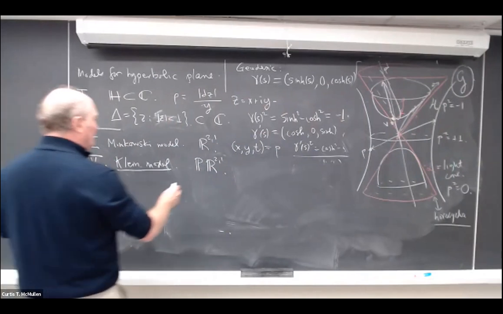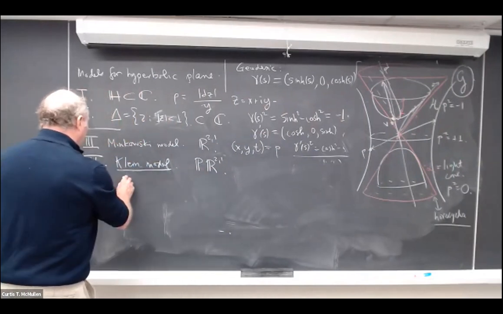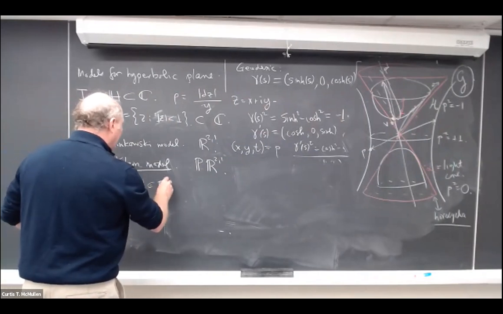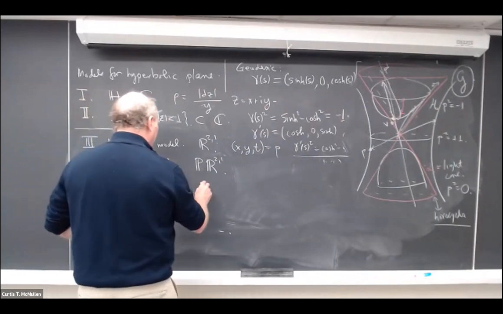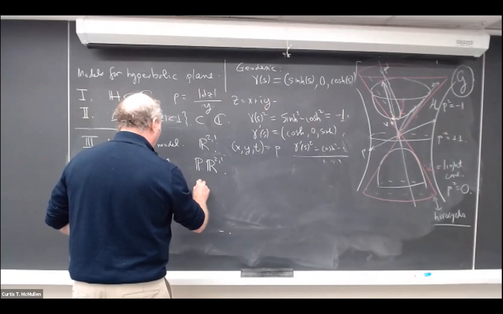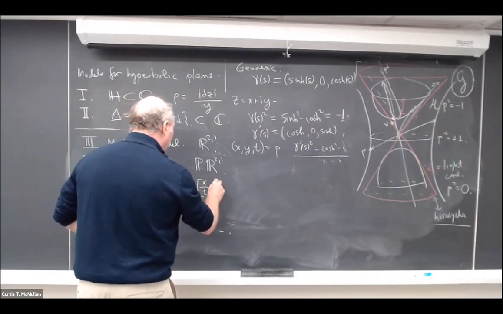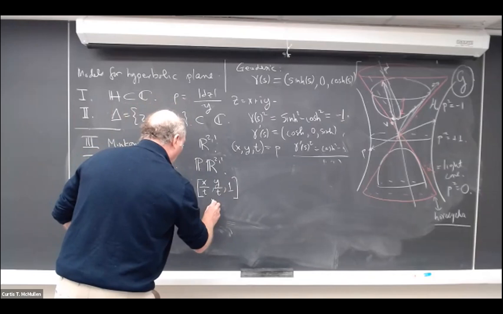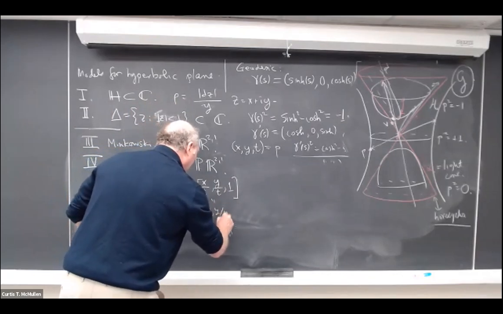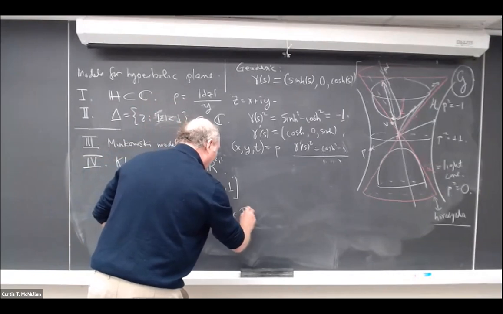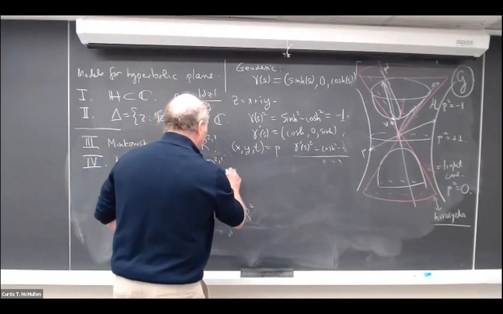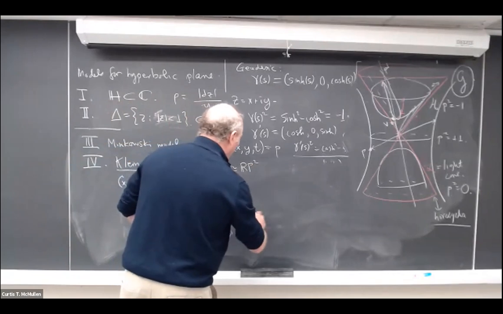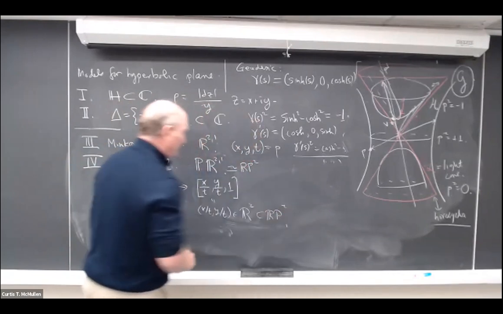And in fact, we can do this in such a way that the point, say (x, y, t) in R^{2,1}, corresponds to the point, let's call it with homogeneous coordinates, (x over t, y over t, 1). Or just the point (x over t, y over t) in a copy of the affine space R^2. This is isomorphic to RP^2, and the locus where t is not 0 gives you an affine slice contained in this real projective plane.